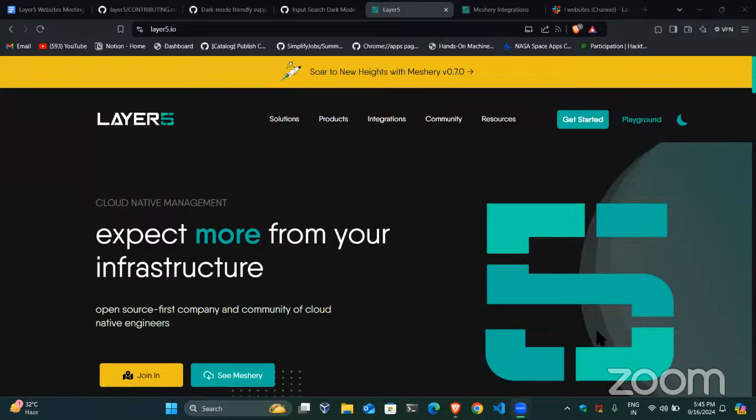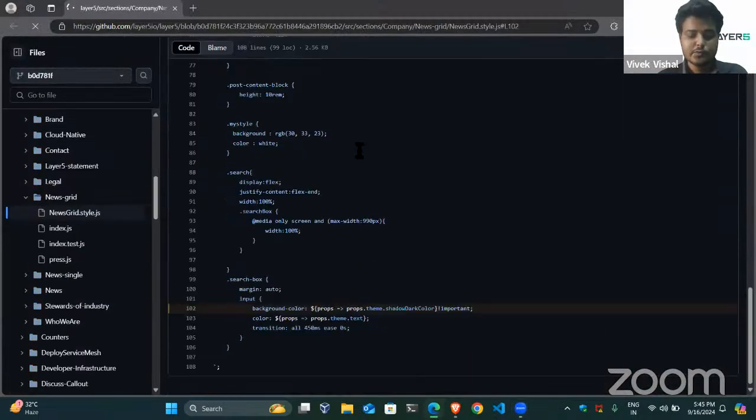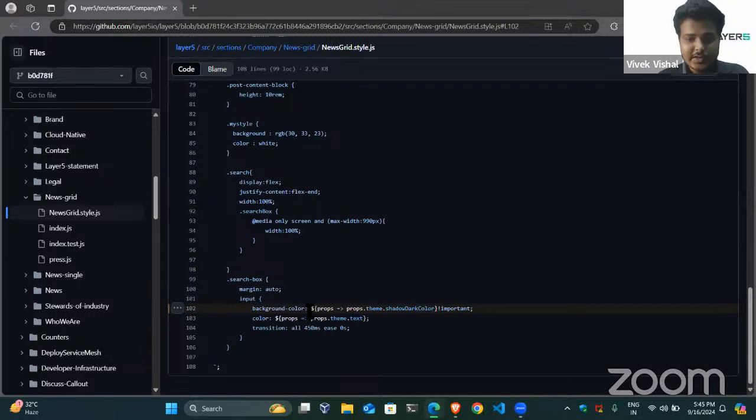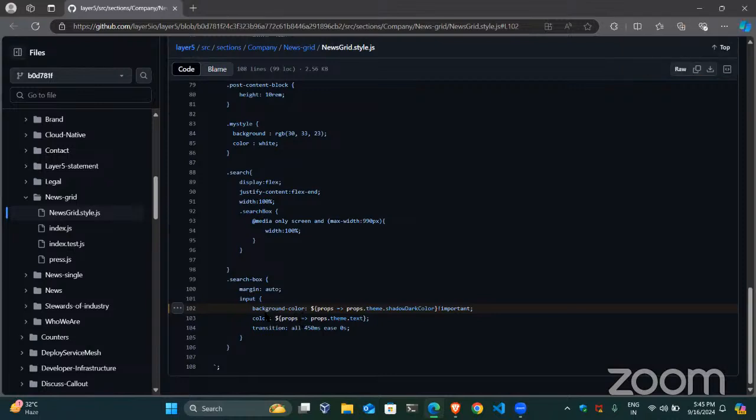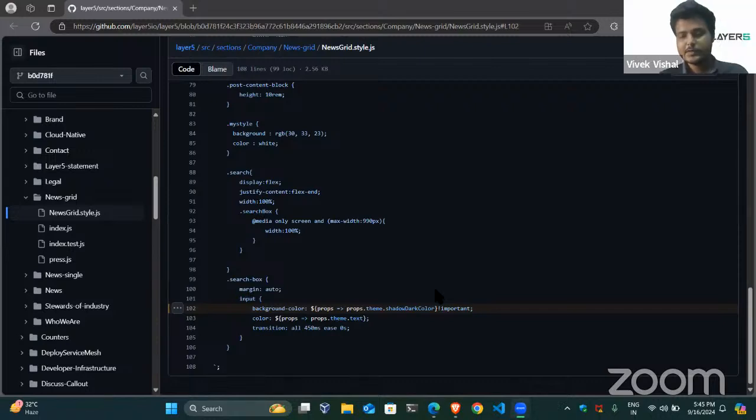If you want to go there, you can come to the Zoom chat box. Yeah, so I think it should take you there. I have shared a link in the chat box. You can take a look at how it's implemented. All these search boxes use a reusable layout, and you can simply take the style from the news one and replicate it to the other places where we have that search box. Doing something similar in other places should work. You can try doing this. Okay, got it.